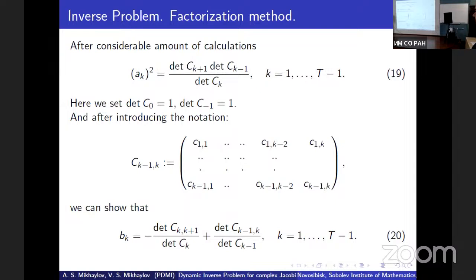Если из матрицы C_T мы сделаем вот такие матрицы, грубо говоря, на единицу меньшей размерности, в которых мы еще в последнем столбце что-то поменяли, то коэффициенты b_k^T находятся по такой формуле. Таким образом, мы можем восстановить коэффициенты b_k^T и квадраты коэффициентов a_k^T. Не сами a_k^T, а только квадраты. На самом деле, из уравнения Крейна тоже восстанавливаются b_k^T и квадраты коэффициентов a_k^T.